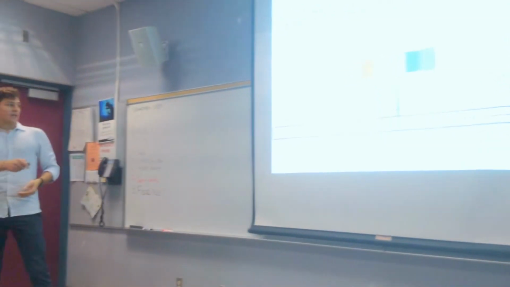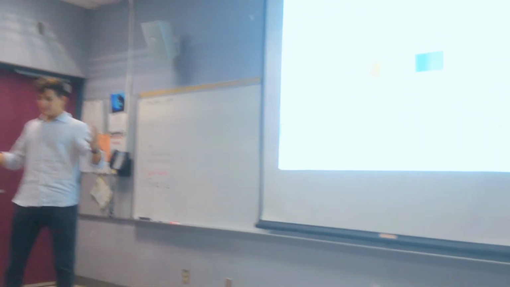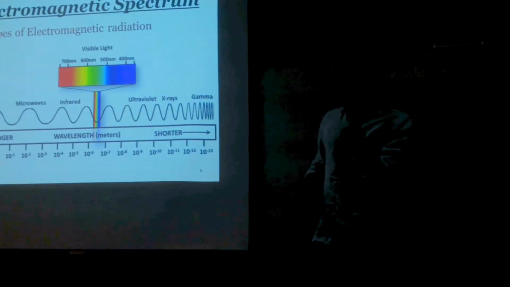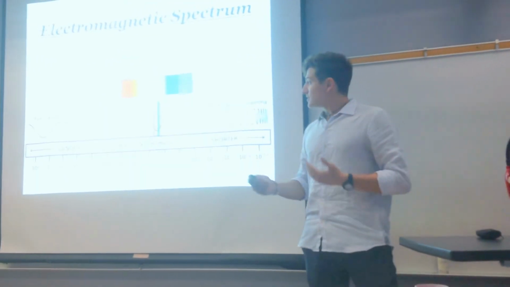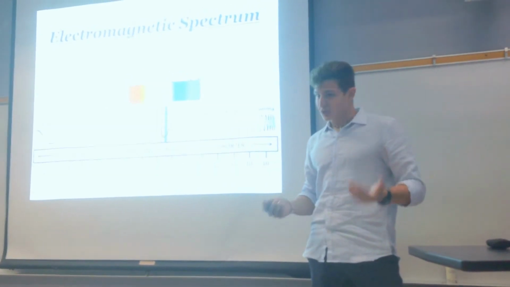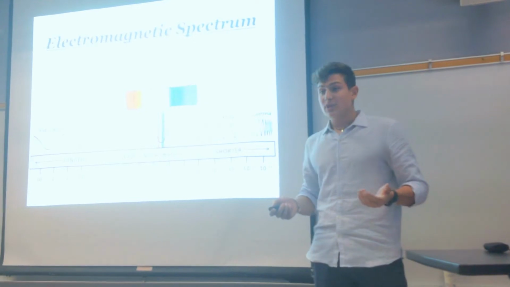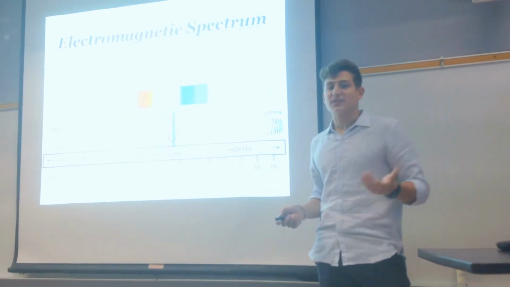So longer wavelengths are called radio waves, and these can be as long as football fields. Okay, then microwaves, these are about an inch long, and they are used in telecommunications, radars, and of course cooking. Then we have infrared radiation, which is responsible for heat. Humans can't see this, but snakes, for example, can.